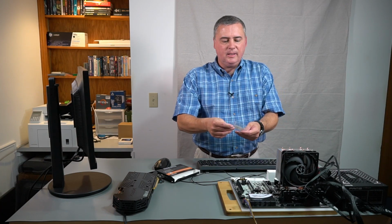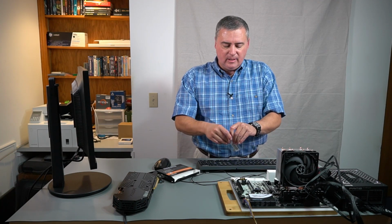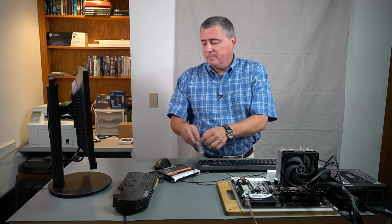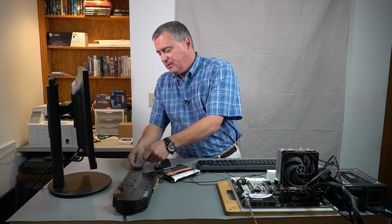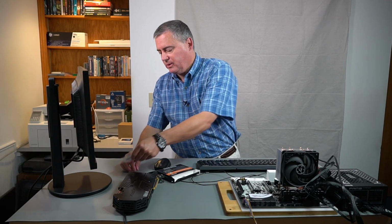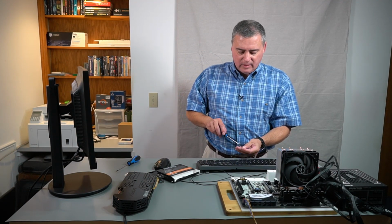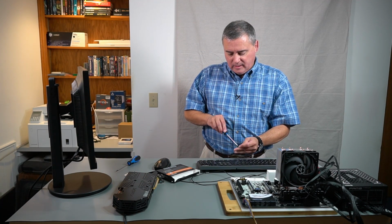This little teeny tiny screw is what will hold in the M.2 drive. Now let me get it out of the package. These M.2 screws are usually a 000 Phillips. They might be a 00 Phillips. So I got both screwdrivers here. Let's try the 00 first. You always use the largest Phillips that'll actually fit. Let's see if we can get that in there.